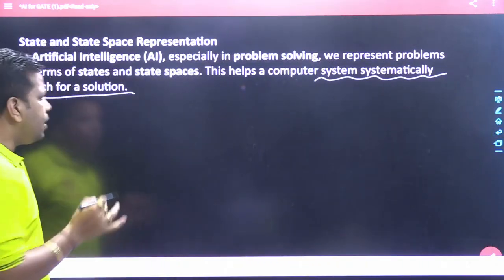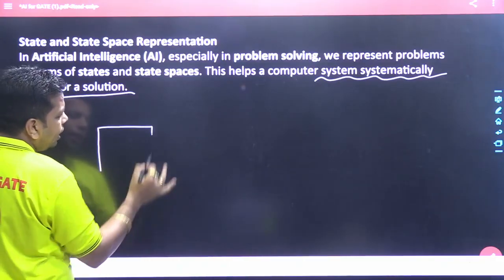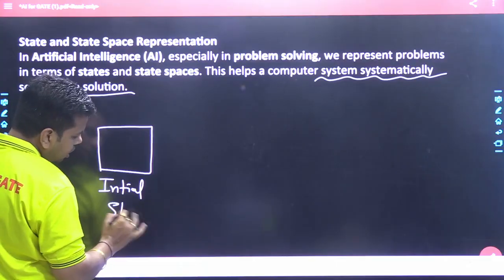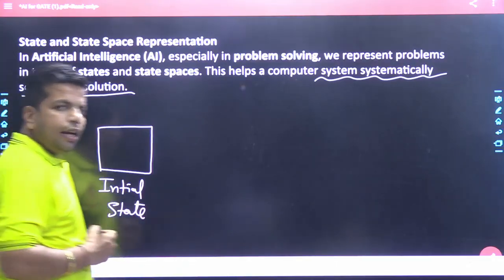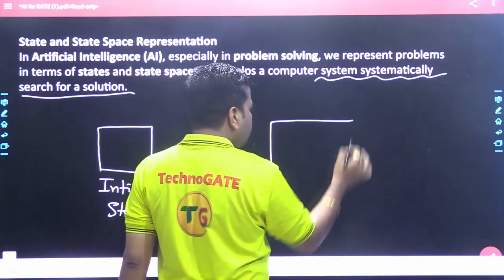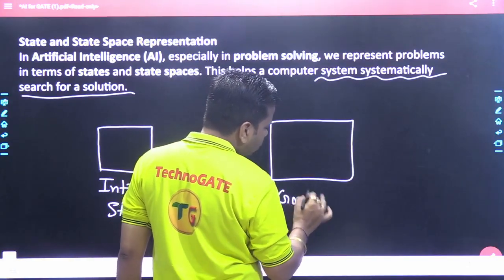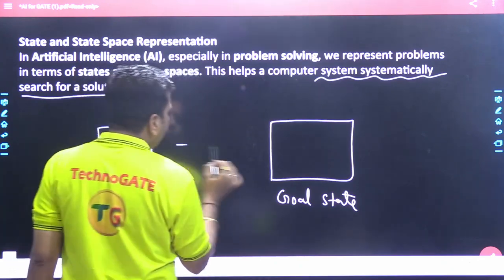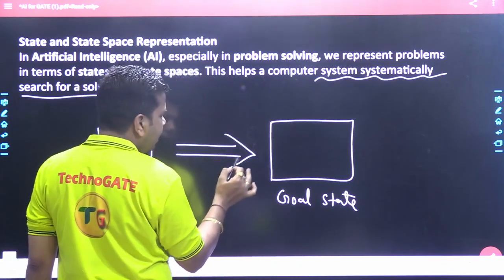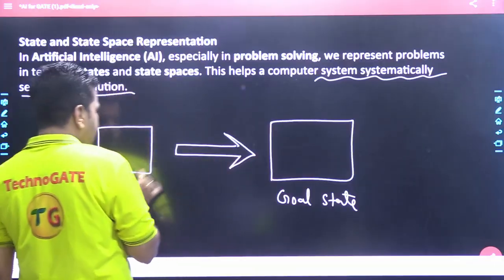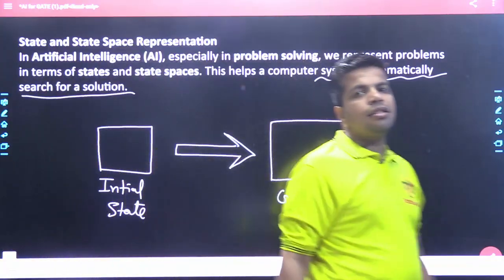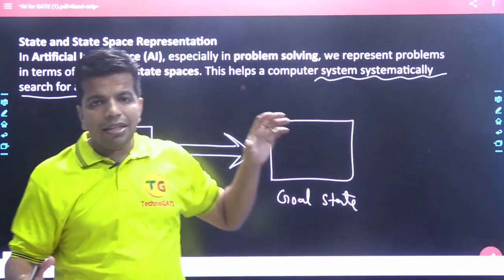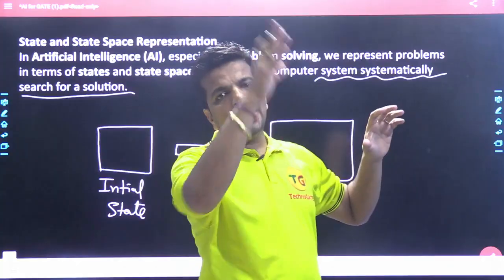Suppose you have one particular problem, then definitely there is an initial state of that problem, as well as some final state, or we can say a goal state, of that problem.